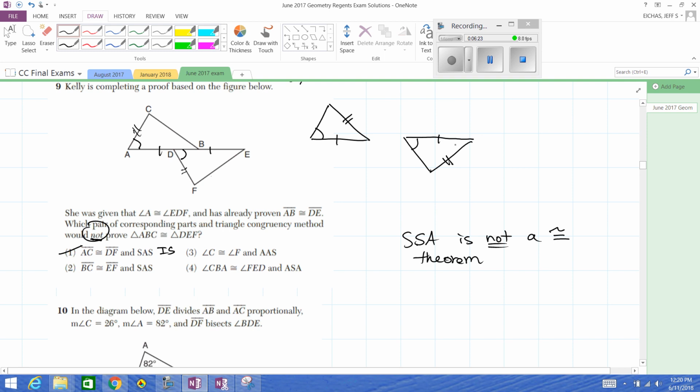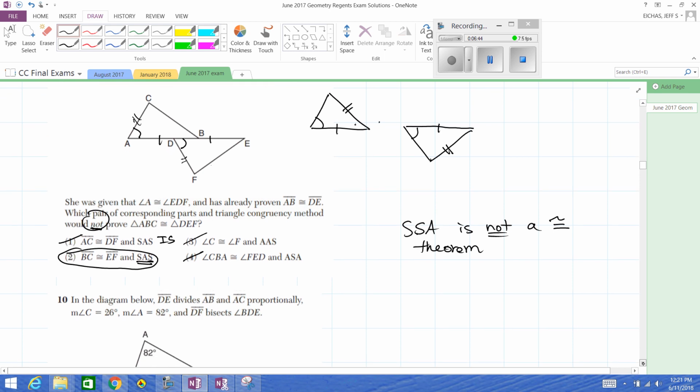See, the angle that's congruent is not between the pairs of sides that are congruent. So it's technically, this is side-side angle. It's not side angle side. This is the one that's not true. Angle, angle, side, angle. We probably don't even have to test those because we've got that answer. All right, let's keep going.